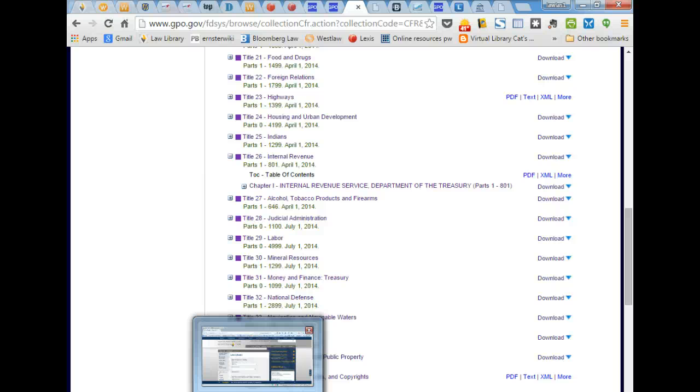So Part 2510 talks about definitions, 2530, rules and regulations for minimum standards for employee pension benefit plans. Of course, we're not interested in that part, but we might be interested in 2560, rules and regulations for administration and enforcement. And as we went through the different parts that we might be interested in, the authority would be for those parts. Now, because all these parts are related, they may have the same authority.